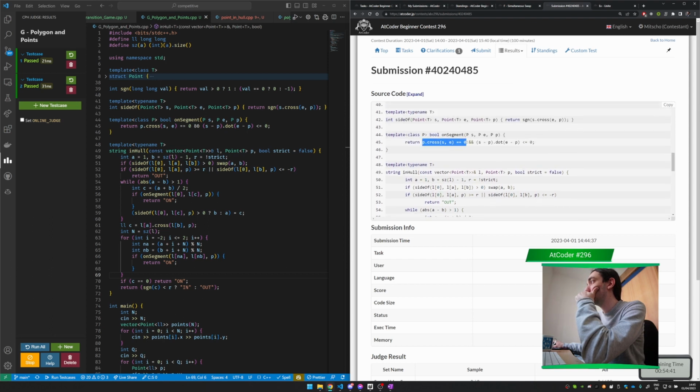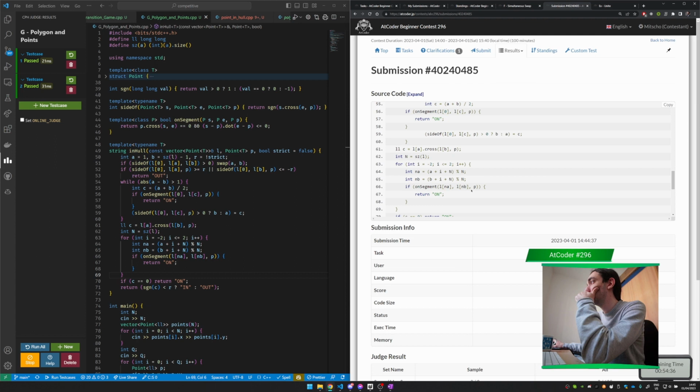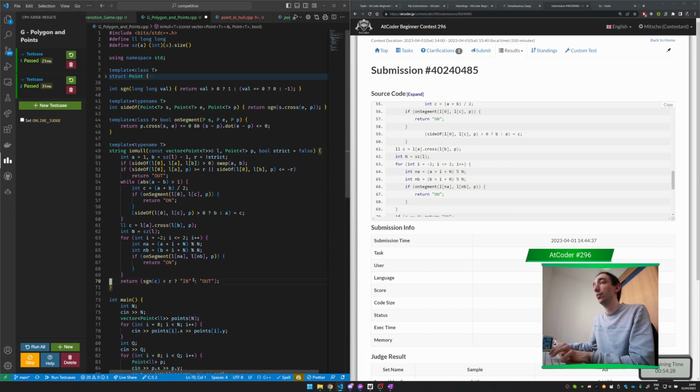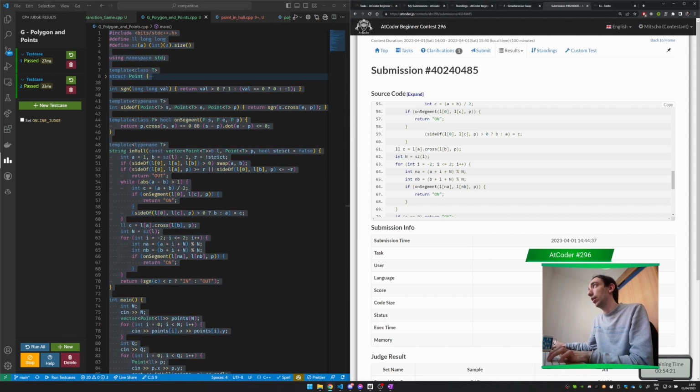If the cross product is 0, wait, if the cross product is 0 but A does not lie on the segment, that's why you cannot just check it like this. You have to check it. I see. This is where the point is.